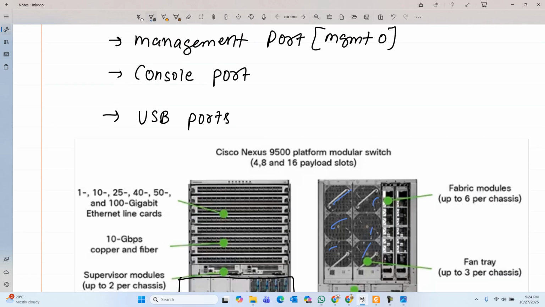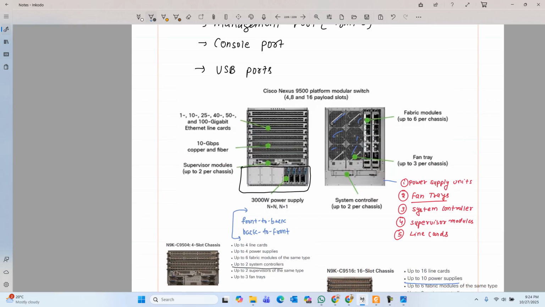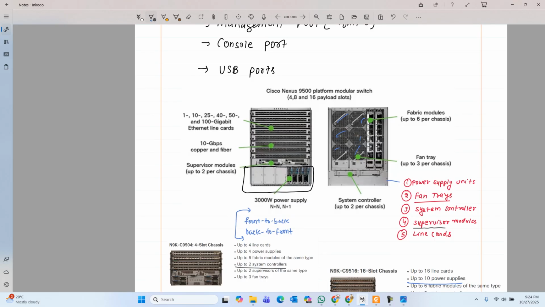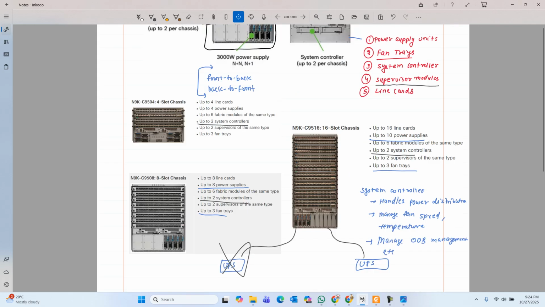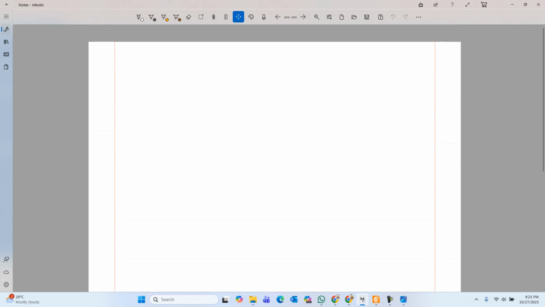Then similar to a system controller, you have one more component which is known as supervisor module. So what is this supervisor module doing here?